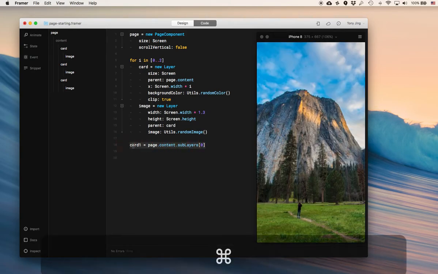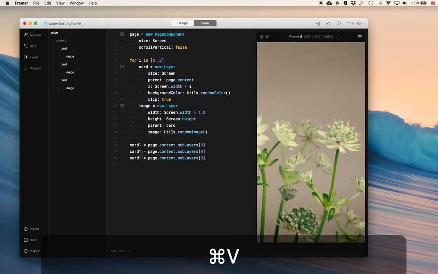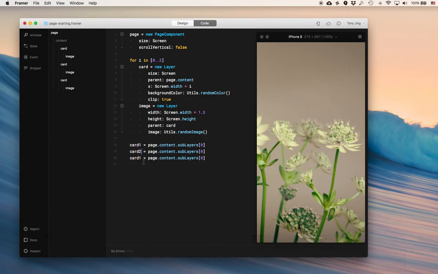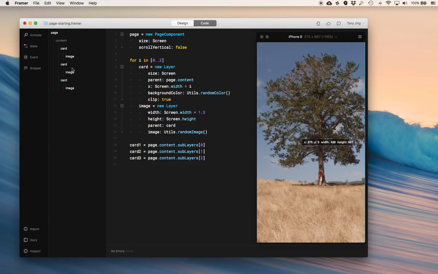We can use a for loop to do this, but we can just copy and paste as well, since this is just a small 3-line thing, so it's not a big deal. So we change the names as well as the selection. So it always starts from 0. So 0 is here, 1, 2. So these are the sequences of the card inside this content element.